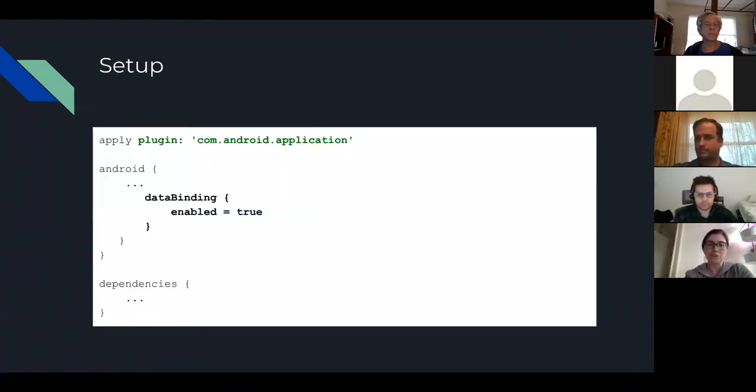But before you can use it, you have to tell your Android project that you want to use it. So in the Gradle file for your app module, not the main application Gradle file, but the one below it, that's where you have to put this little blob to tell your application that you're going to use data binding. And you don't have to import a library or anything. This is everything you need. There is nothing in dependencies that you need. You need a certain Gradle version, but since you guys all started recently with Android, or at least for this project, there's very little chance that you are not on the required Gradle versions. I wouldn't even worry about that.